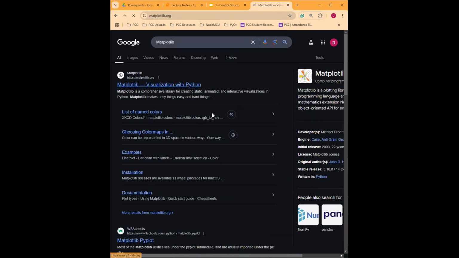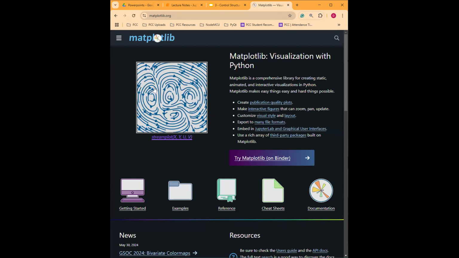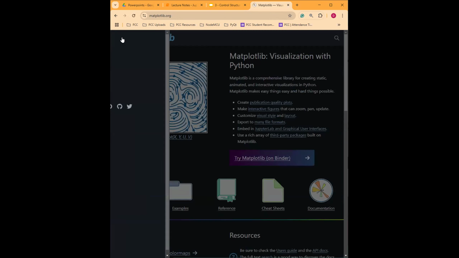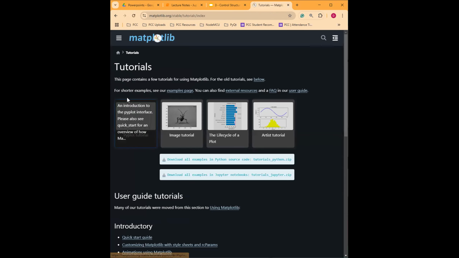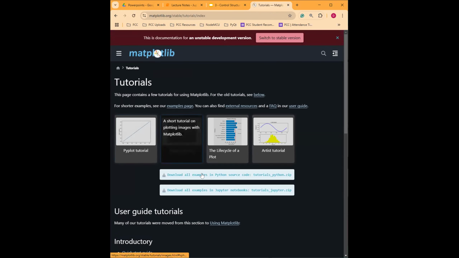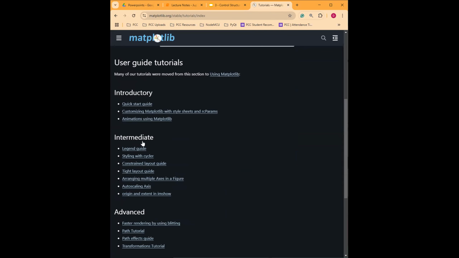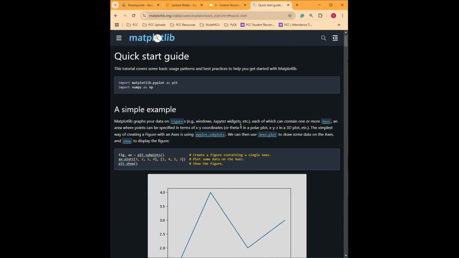So this is their website, matplotlib, and usually there should be examples, tutorials. Maybe it's in the tutorials. Quick start guide. Yeah, this is usually the one that is easiest to follow, and it tells you how to access it. So take a look: import matplotlib.pyplot as plt.